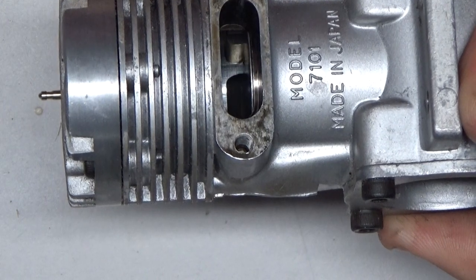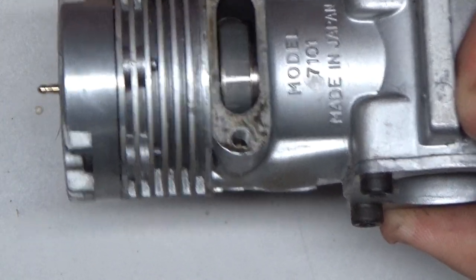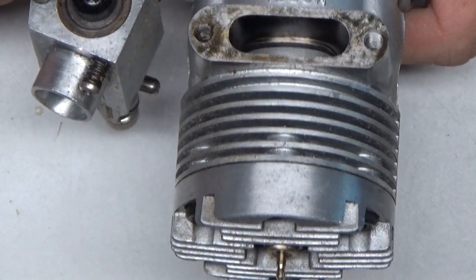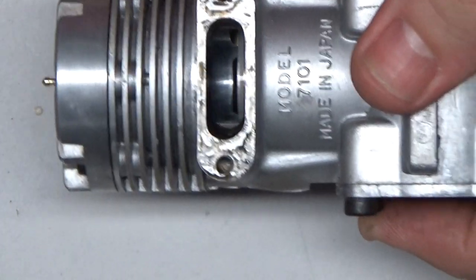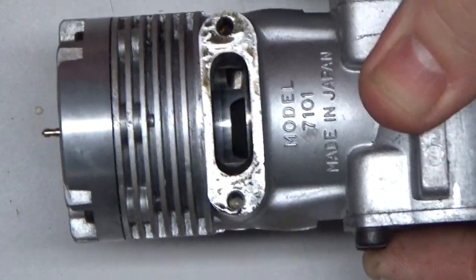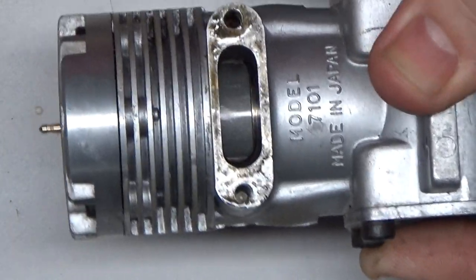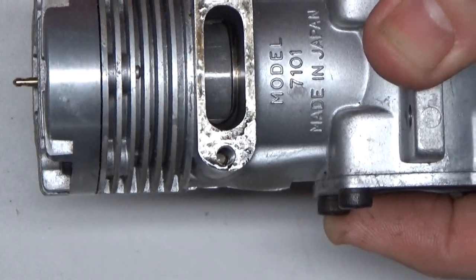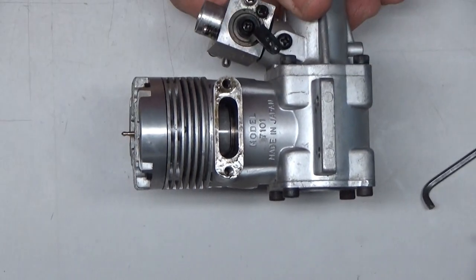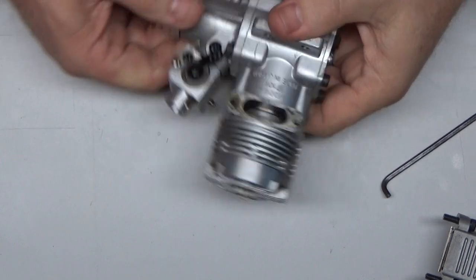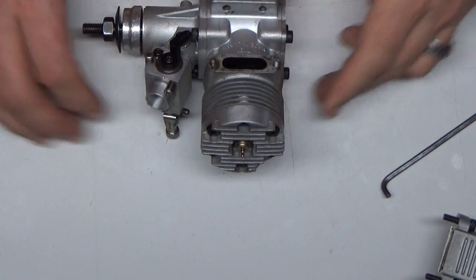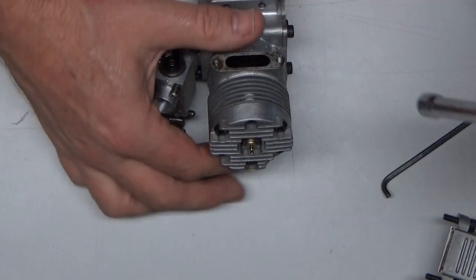Wow, that is a bit of a shock to me. I really expected, I'm going to stick my head in here real quick, so I expected to see a Dykes ring on this engine, but I am not seeing a ring on this engine. I'm not sure if Enya made ABC engines. I believe they made AAC engines, and forgive me for not doing any research on this and giving you some better information on this prior to making this video. But the side of the piston does not look like it has a whole lot of run time on it. So with that said.